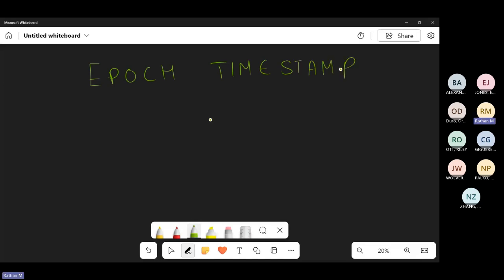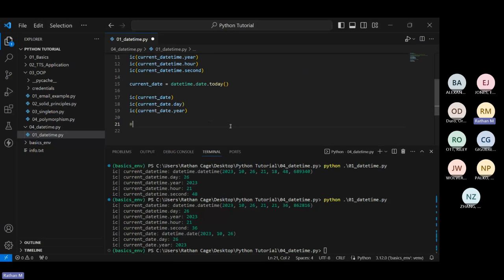There's this running joke that the computer world began on January 1st, 1970. And I'll explain why that running joke happens. This is the start of epoch timestamp. Now, what is epoch timestamp?